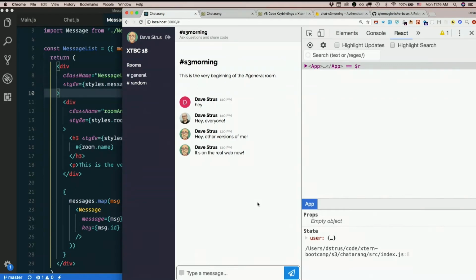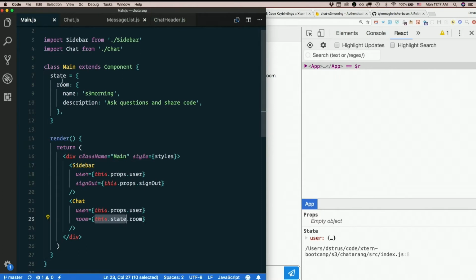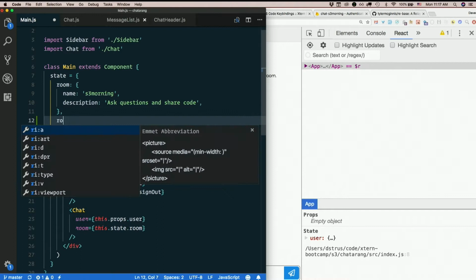I would probably default to main since we should not ever need the list of rooms on the sign-in page, right? But we're going to need it in the sidebar. It'd be nice to get the current room out of the list of rooms, so it doesn't seem like it should be any lower than main. We might be able to get away with putting it in the sidebar or room list, but it should probably be in main. So let's just keep it there. Same as our current room, we'll list all the rooms there.